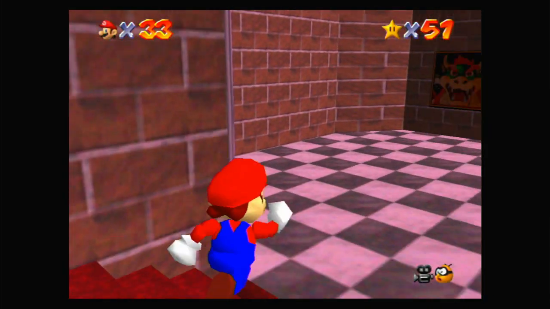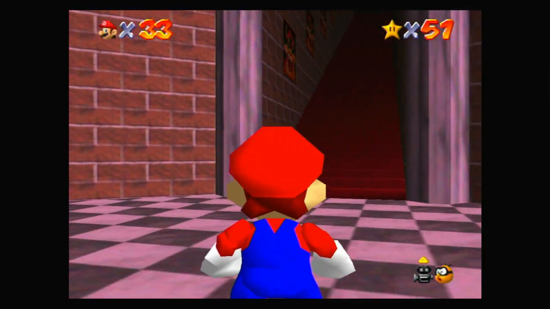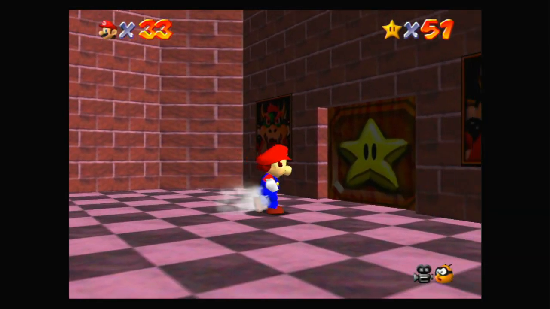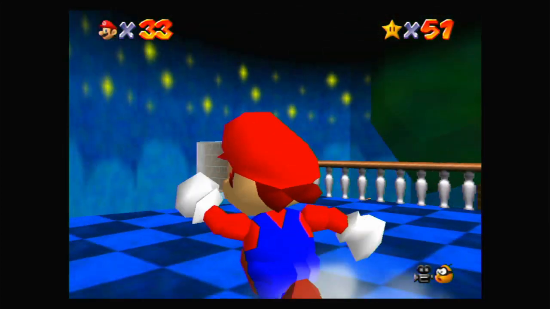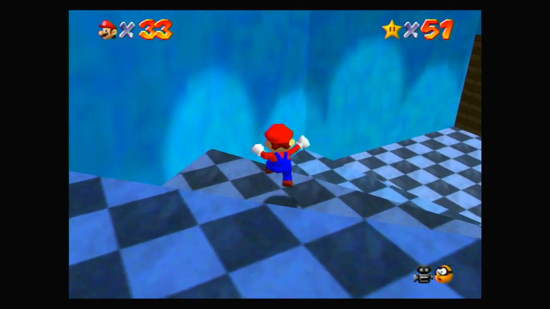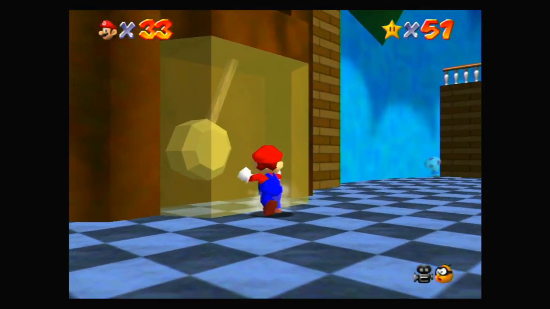But if we head back, it's like we never went up any at all. So we can't go up that way yet. We're gonna need some more stars first. Starting off, Toad mentioned the clock. So, let's jump up.